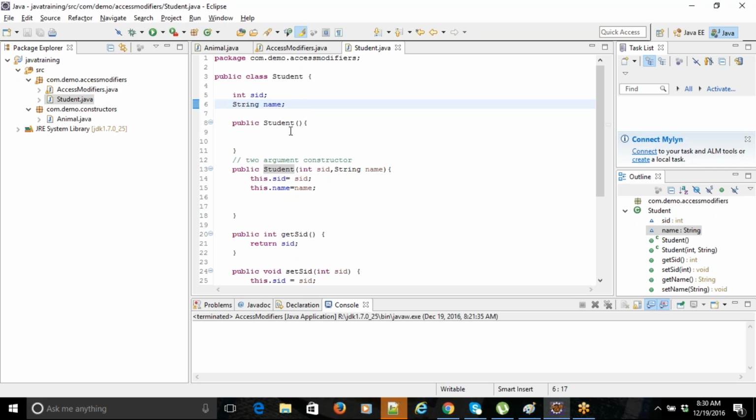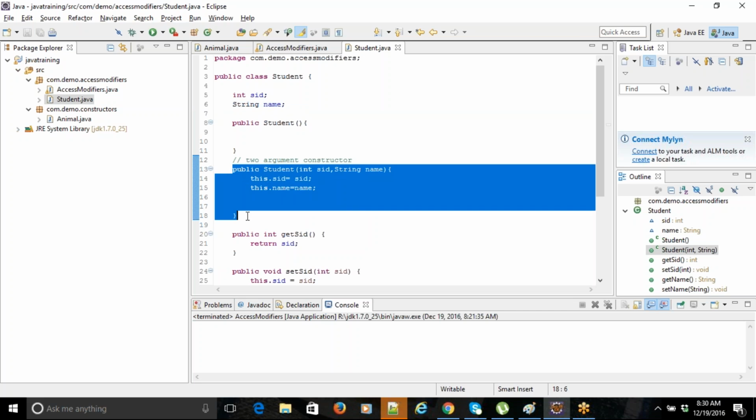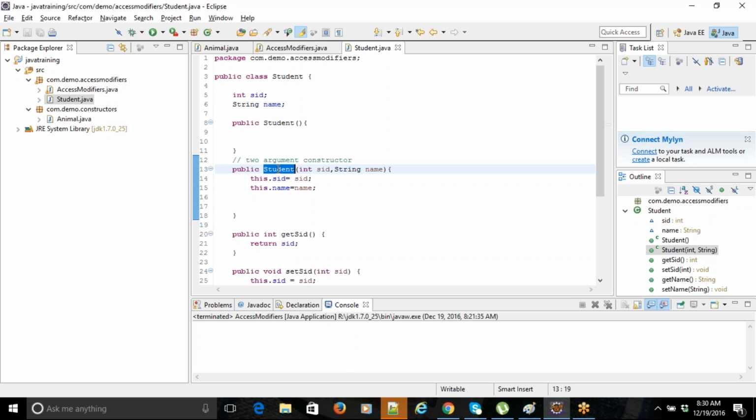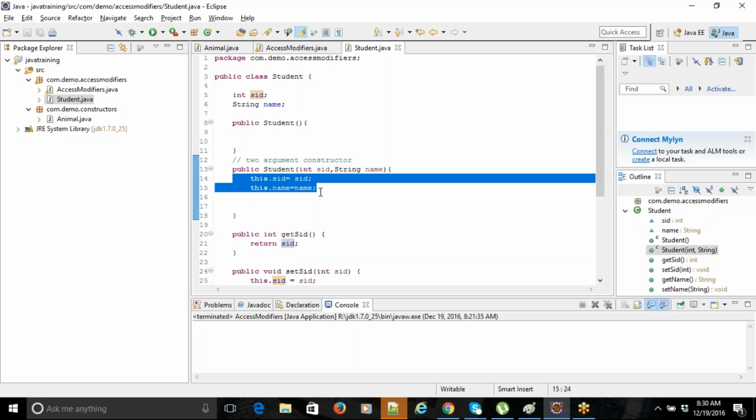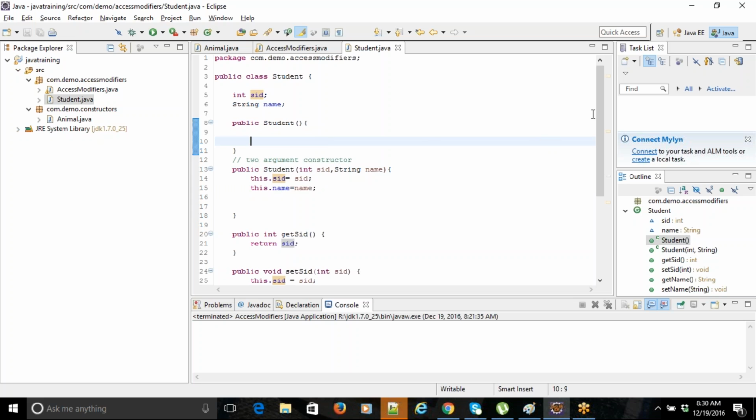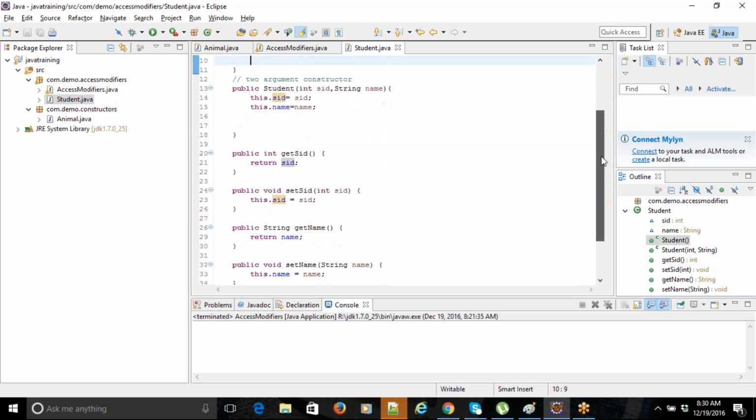So in those cases, we can create the overloaded constructor. It will share the same name, but it will take arguments, you will pass the values, and those arguments will be set to the current object. Okay, I got you. This is called constructor overloading.